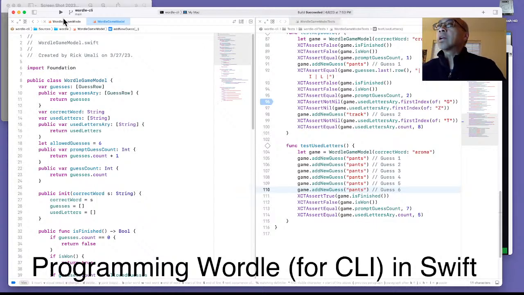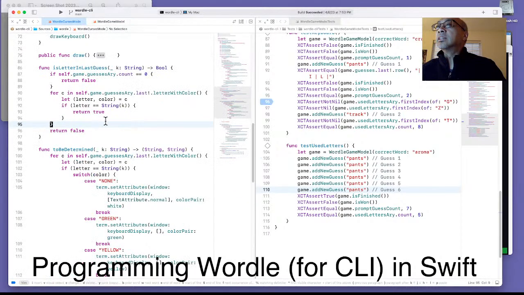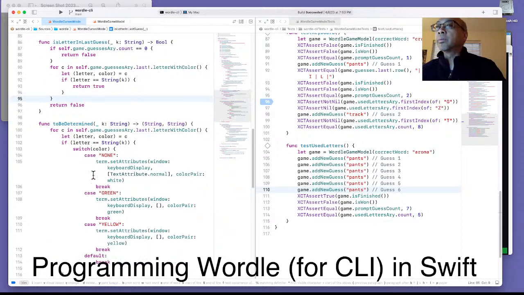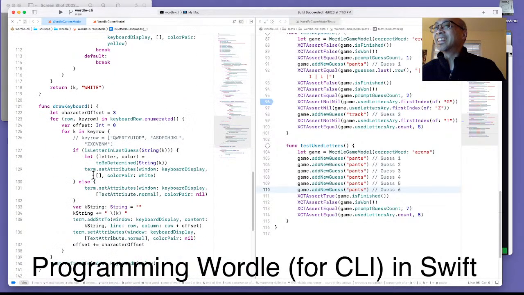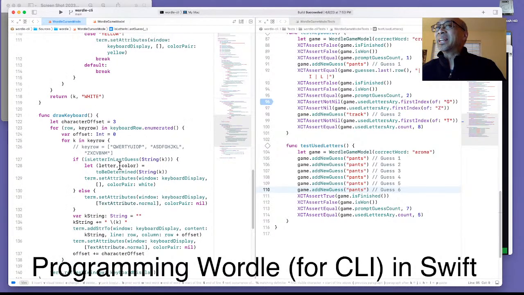So technically, I don't need this function, isLetterInLastGuess. I can just be in this function to be determined, which I'm calling. It's a terrible function name, but I can do this check here, is letter in last guess, could simply be is used letters array first index of, and have it be a true.